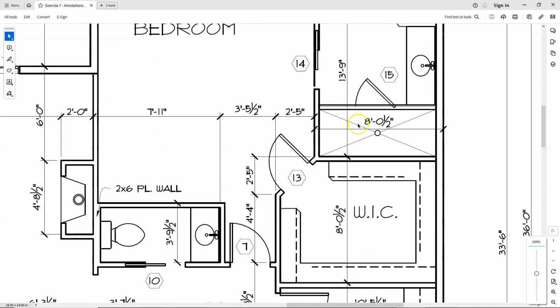One place I did choose to jog this a little bit. Jogging these is not wrong, it's just that you need a reason, right? We don't want it jumping all over the place randomly just because the drafter is too lazy to align them. But in this case, I had a reason, so I moved it down a little bit just to make sure that this dimension was readable. But it's still close enough to that dimension string that it's not going to cause the contractor any confusion trying to find that thing.